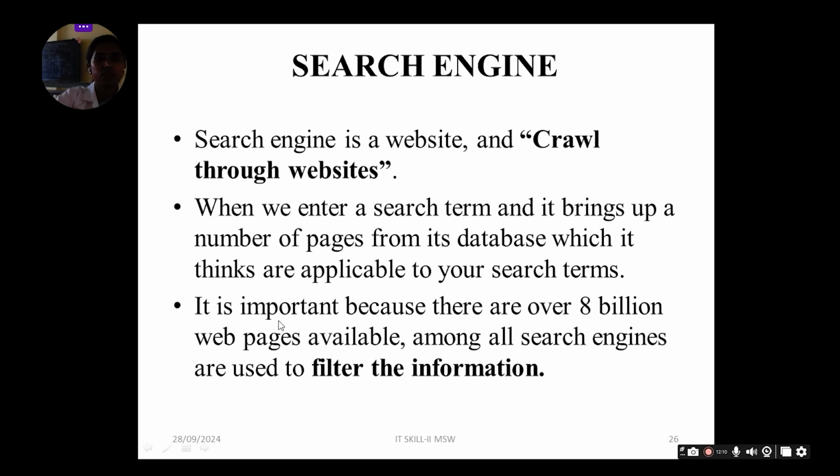And the next one is search engine. What does search engine mean? A search engine is used to deliver the content that we need. A search engine scrolls through websites. If we need any content among over 8 billion or 200 billion web pages, it lists out only 20 to 30 web pages, because that alone is the content that we need. So a search engine is nothing but giving the content by filtering the information.